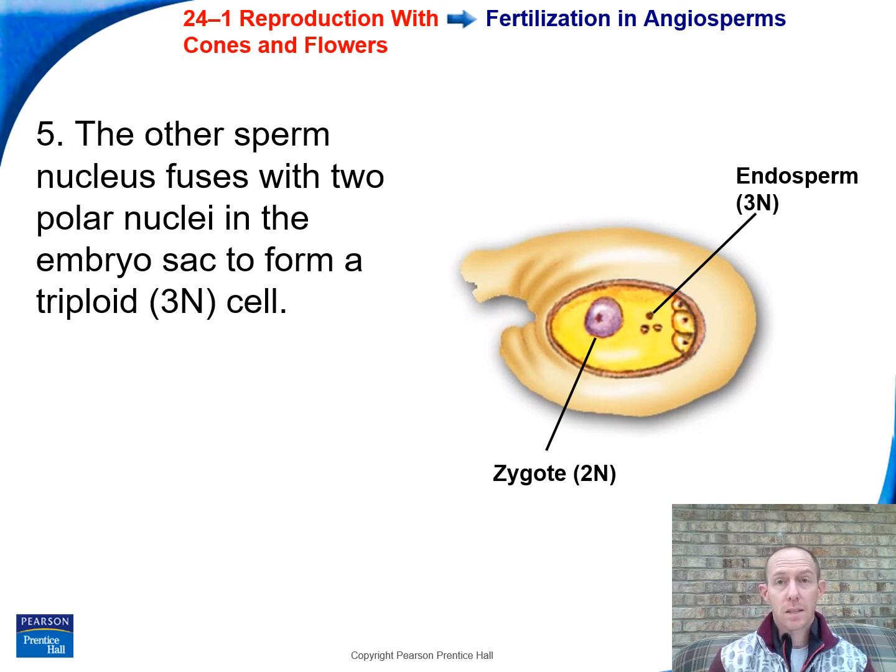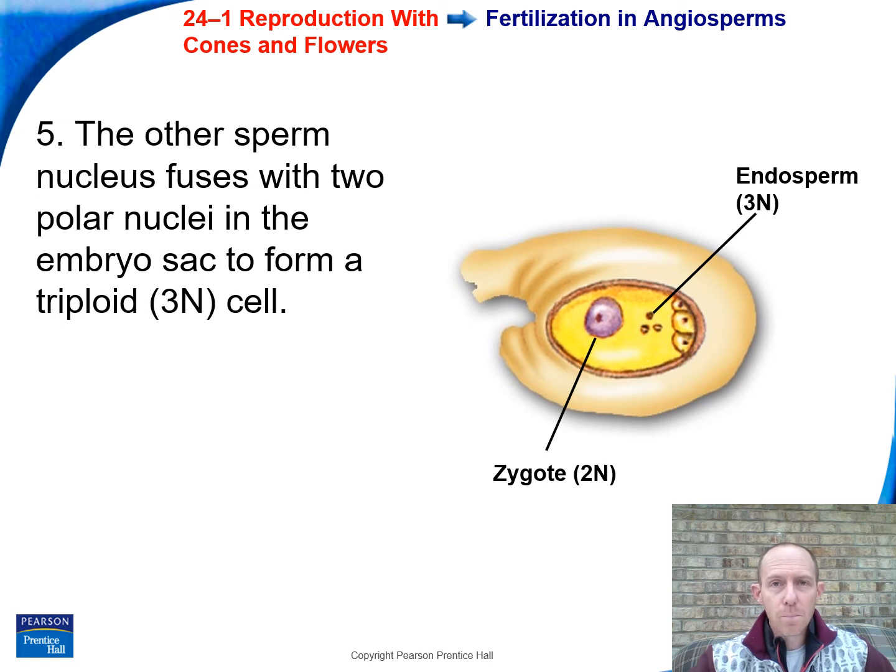Remember, these are products of meiosis in a female. In animals, these polar bodies just go away. In plants, they hang around and a second sperm fuses with them. So think about that for a second. It makes something that is a triploid tissue. Tri means 3, right? So you've got the sperm set of chromosomes and then a set of chromosomes from one polar body and another polar body. That's 3 sets of chromosomes. Why? What? Why is this happening? It's the magic of Mother Nature. She's one bad mother.